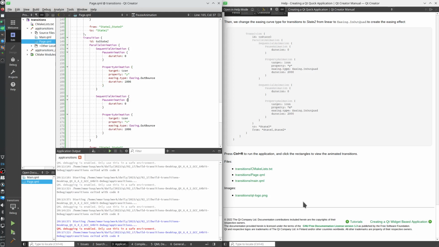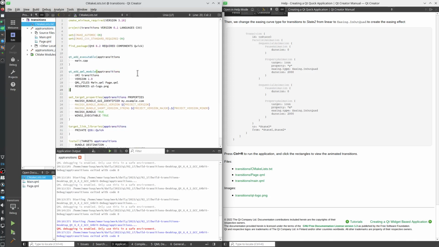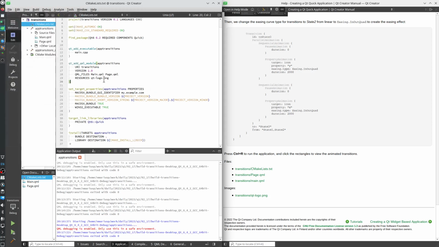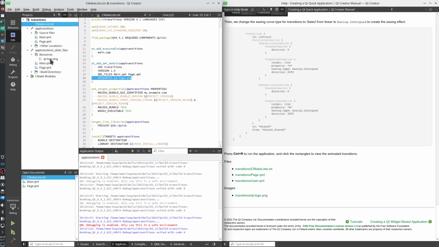And we're at the end of the tutorial, so this should be it. Let's take a quick look through the application, through the files. The CMake lists file was just generated using the Qt Creator new project wizard. The only thing that we needed to edit is to add a resource in here, for the other files.